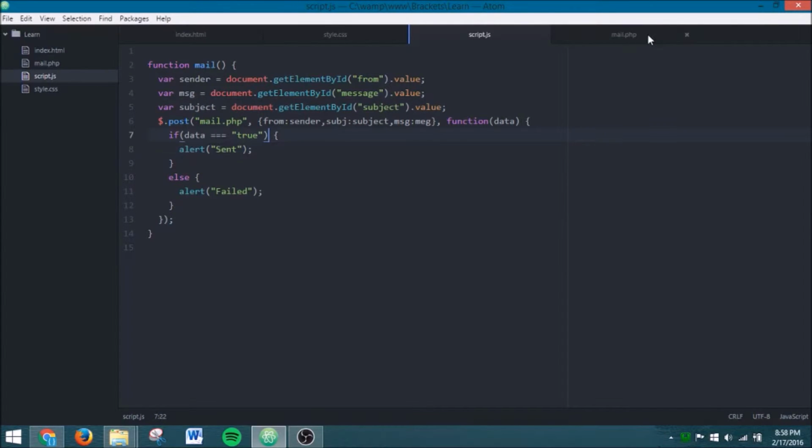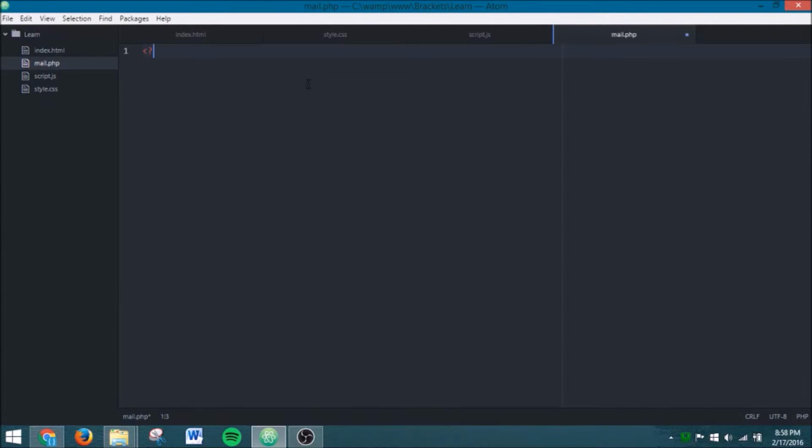So moving on, we're going to want to go in here, and we're going to start by opening a PHP tag. Now PHP is going to look pretty scary at first. I know it was for me. You probably don't know what PHP is. Maybe you do. But I'm going to show you like you've never experienced PHP before. This is how you open PHP, and this is how you declare variables with a $, and then the name of the variable.